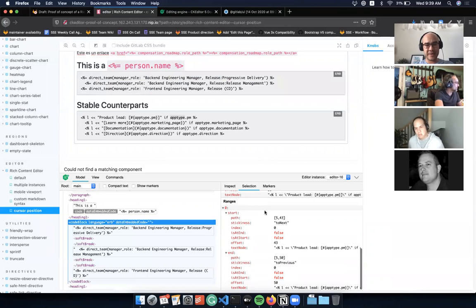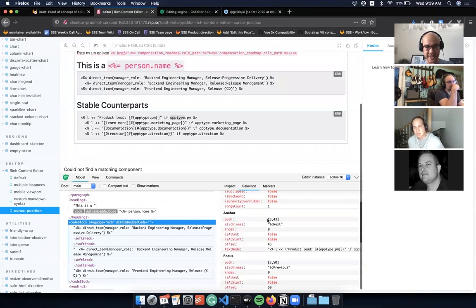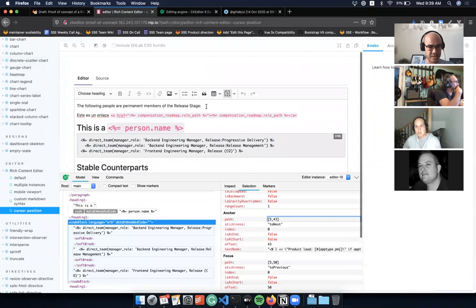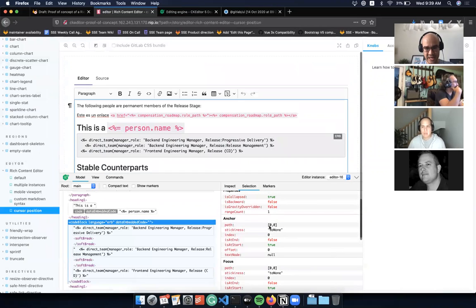And the data structure, the way that CKEditor structures the selection is as a tree. Let me see here in the path. The path property here is a tuple. The first dimension is 0, and that represents the first block, the first paragraph, and the second dimension represents the position where you are within that block. So you could be at 0, 64, and it is the same case for the second block.